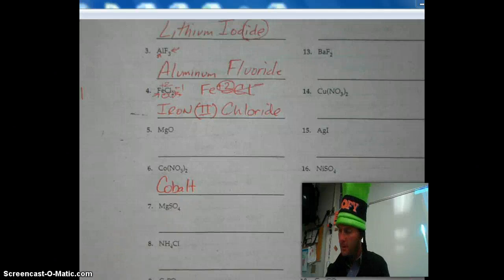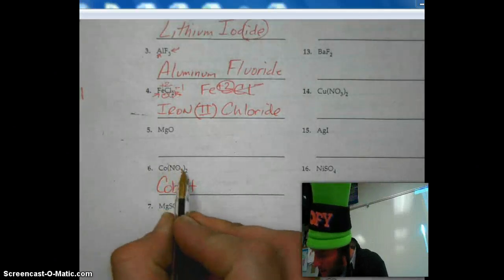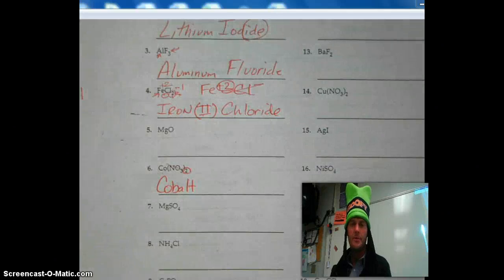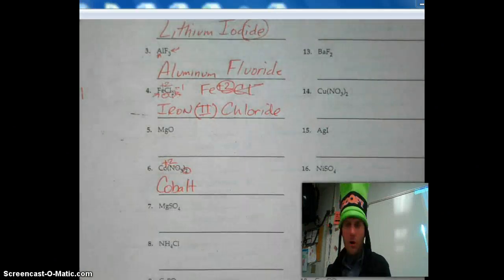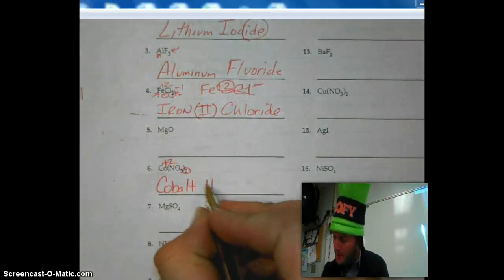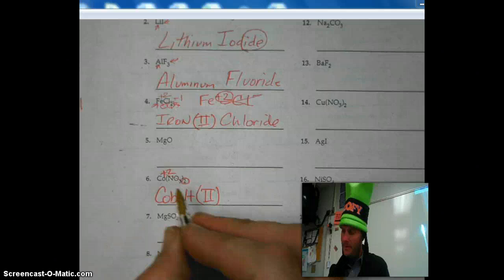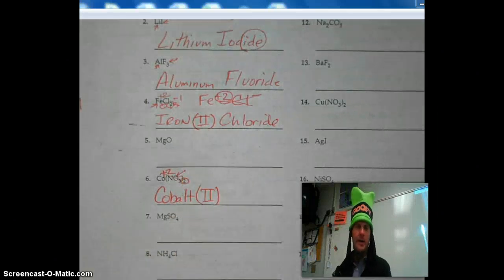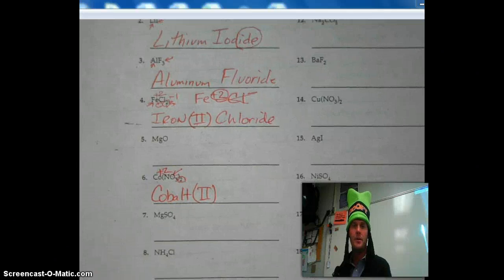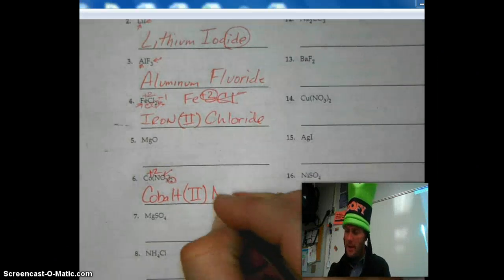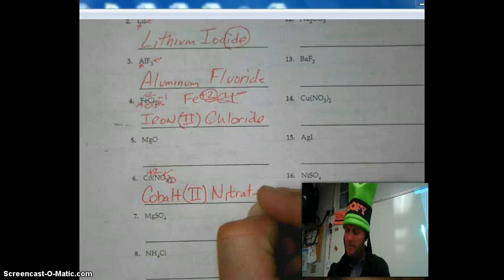Now, look opposite. What number is there? That's right, a +2. So cobalt's charge is a +2. So we're going to do it 2 just like we did here. Now it is coincidence that it was a 2 also, so not all D block metals are going to have a +2 charge. And then name your anion. Now NO3, if you look at your polyatomic ion sheet, the name of that is nitrate.